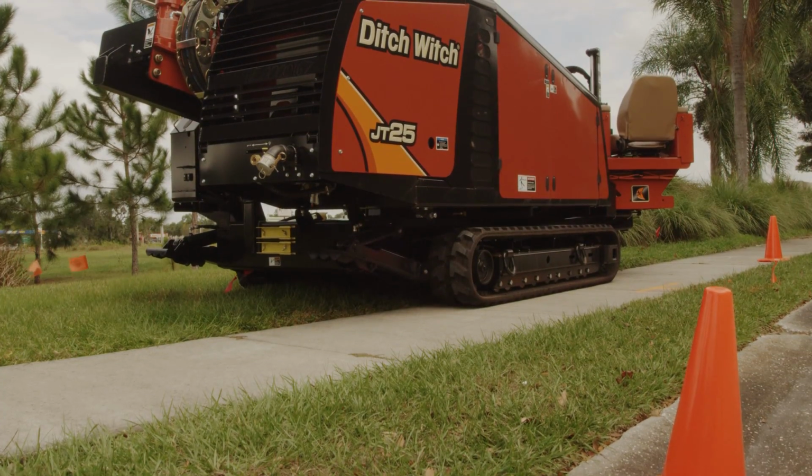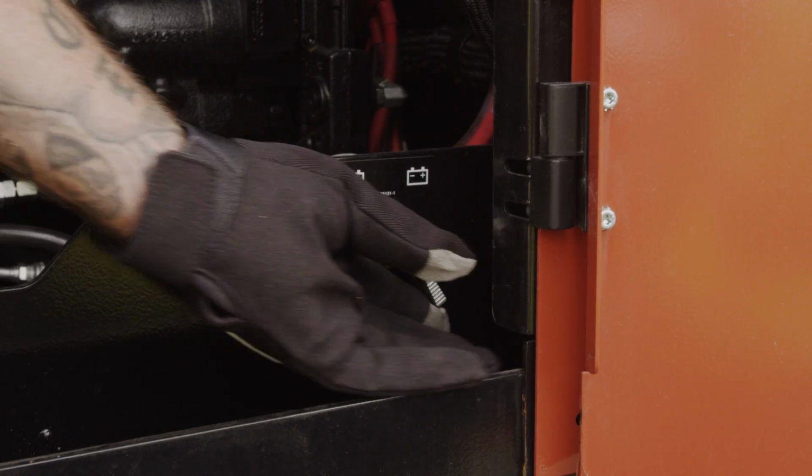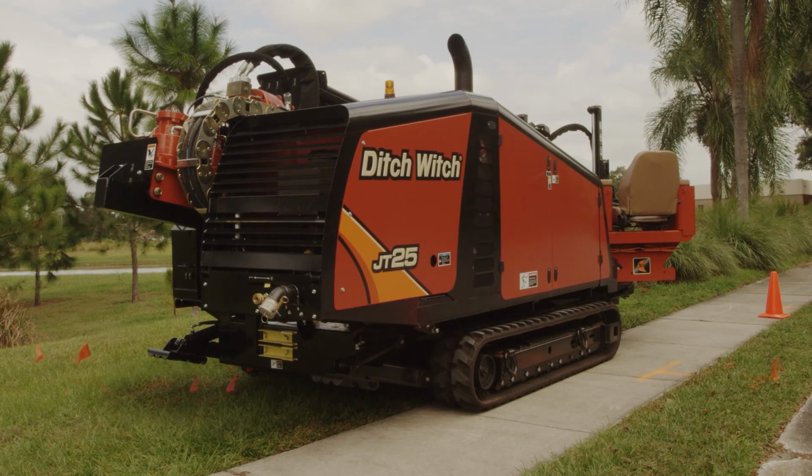Perform the emergency shutdown procedure if the machine catches on fire. Move the battery disconnect switch to the disconnect position. Use a fire extinguisher if possible. Leave the area if the fire cannot be extinguished.